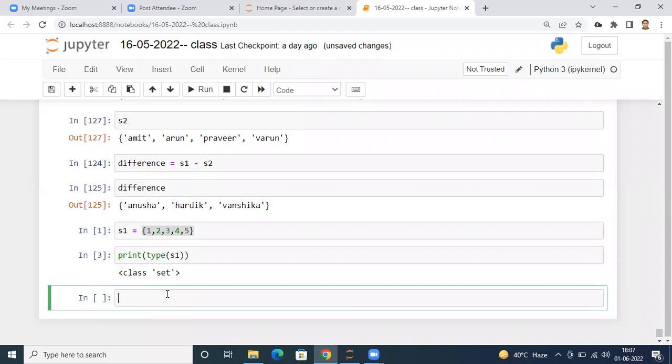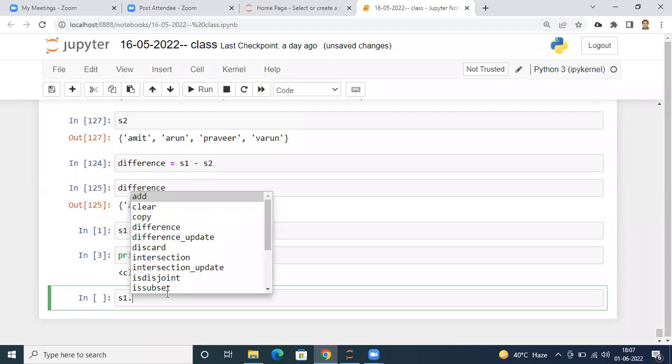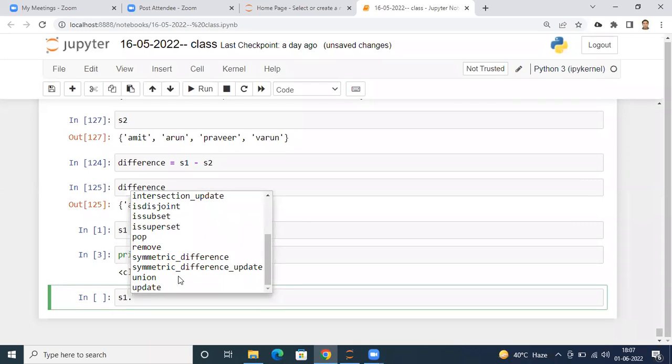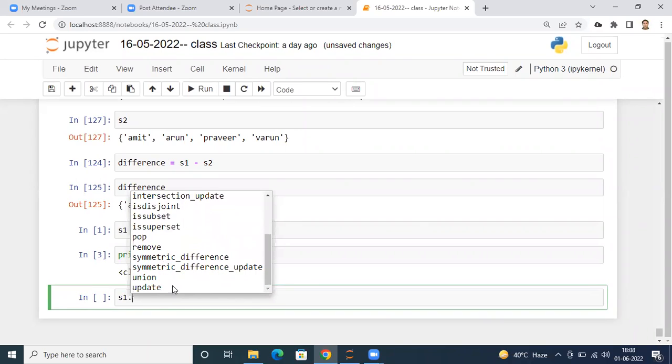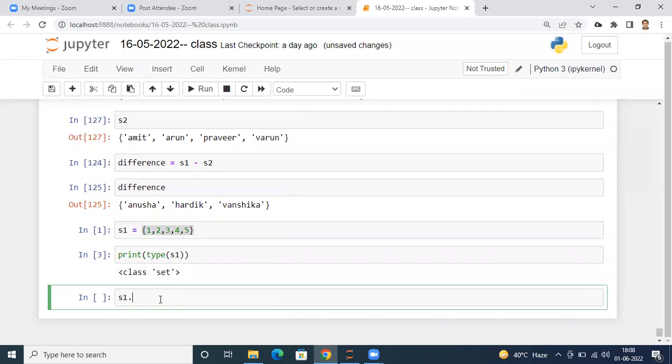And to know a method of any class is very simple. Go to the object of that class that you have created, press a dot and press a tab. The moment you press a tab, you will see all the methods which are available here. All the methods which are applicable to the particular class will appear here. So you don't have to memorize everything. You just press the tab and automatically all the methods which are available will appear. Okay, so let's come one by one.